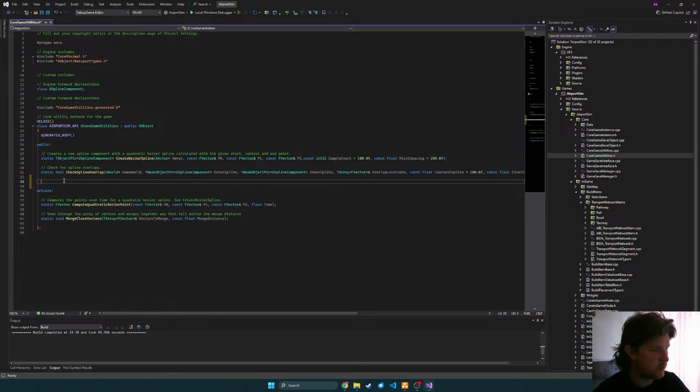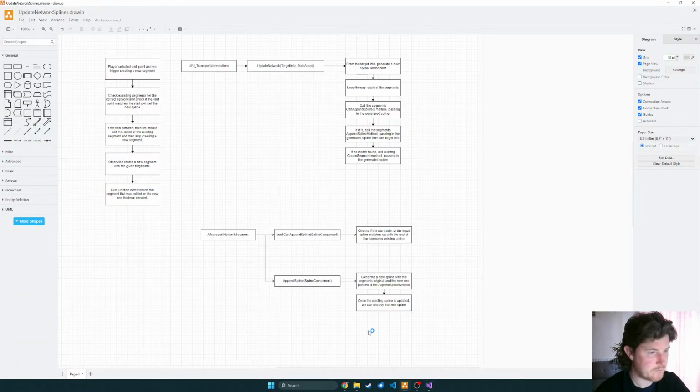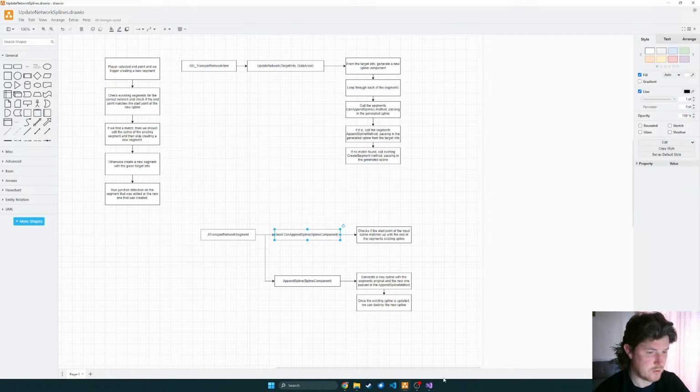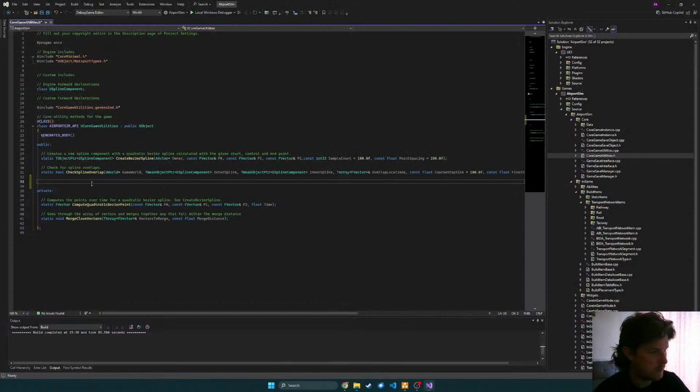So I think we'll make a separate one which this will actually call. So create this here, static, and this is going to take a pointer to the two splines.